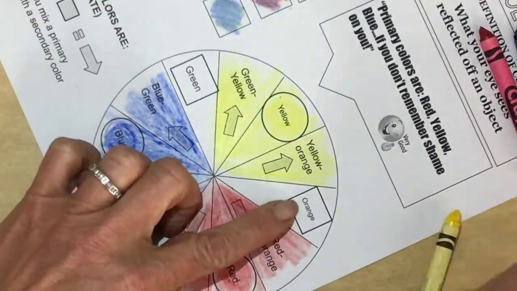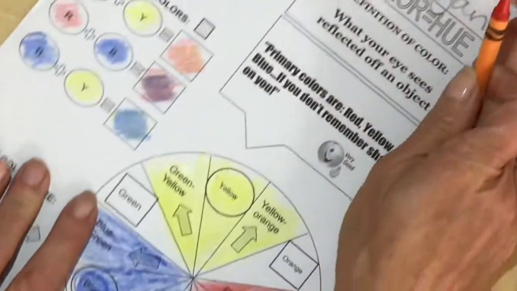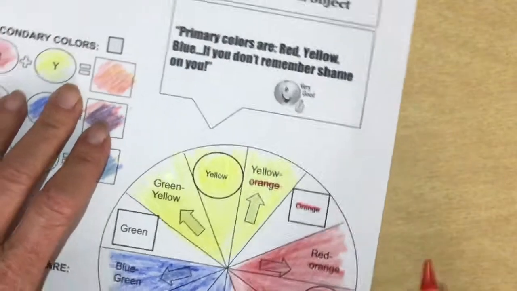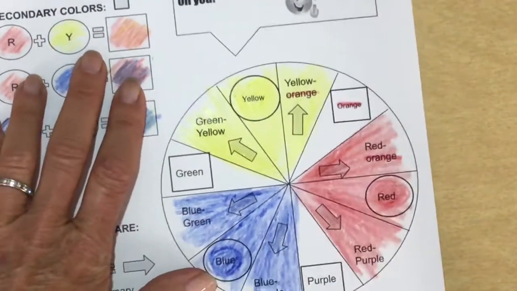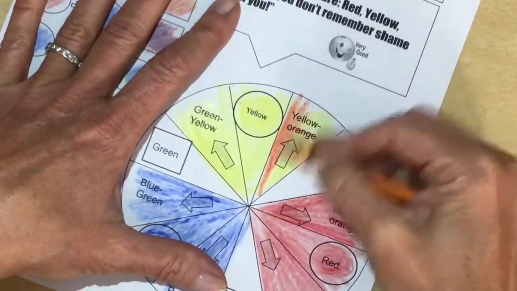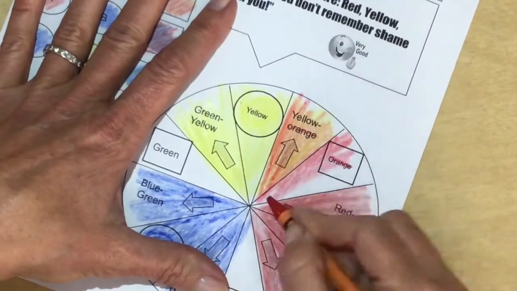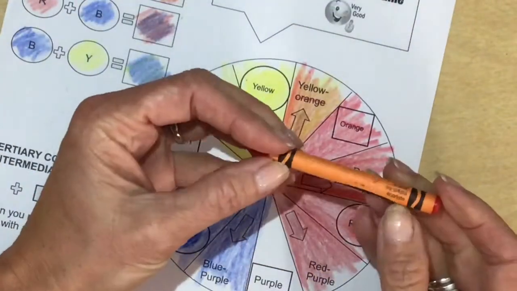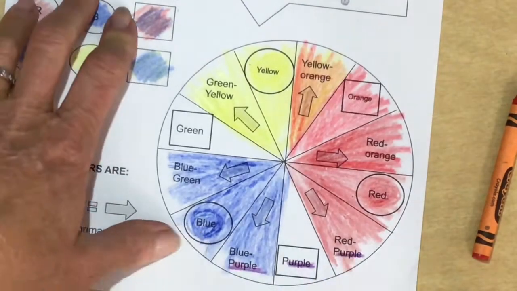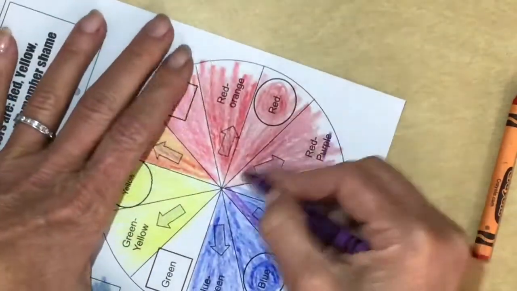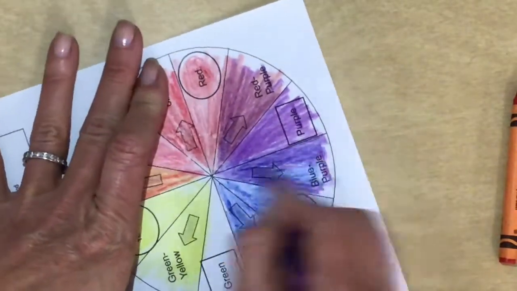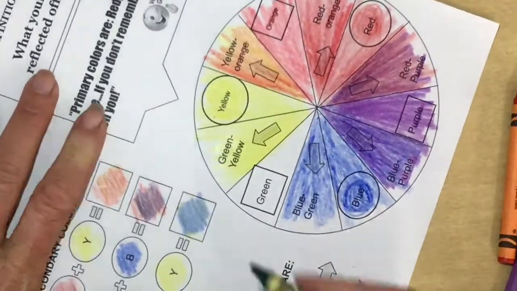Now the next color that I see is orange. So find your orange crayon. That is orange, that is orange, and that is orange. So artist, watch me and follow along. As I look, artist, this is scarlet. I didn't grab a good orange crayon, sorry. Okay, the next thing I'm gonna do is purple. Purple, purple, purple. Green.